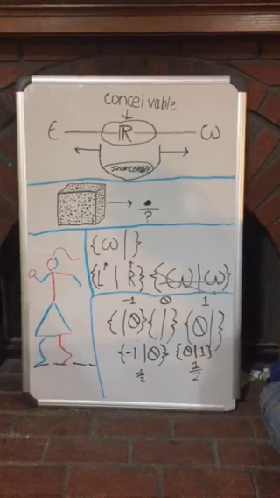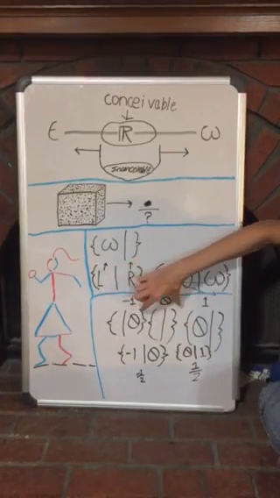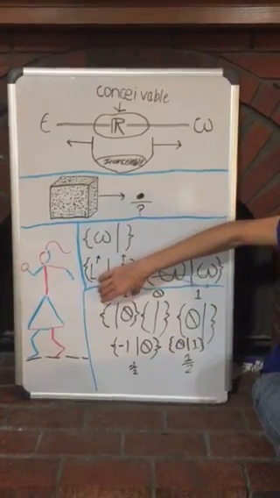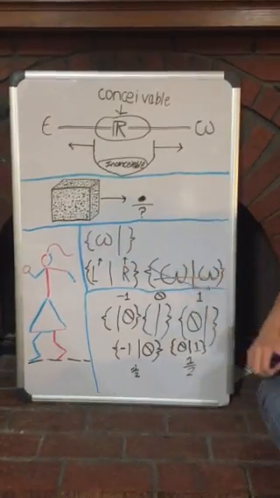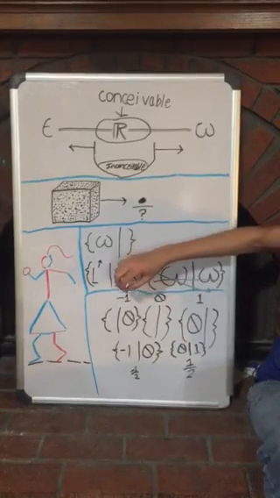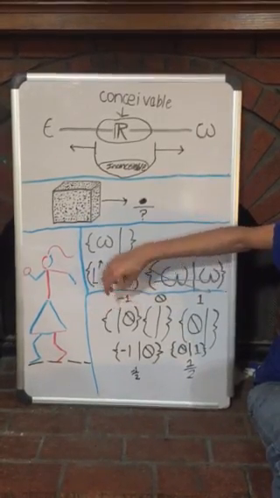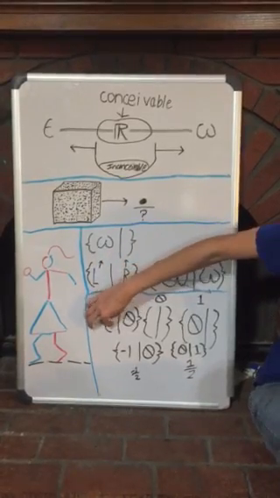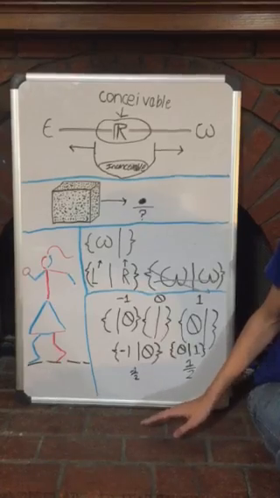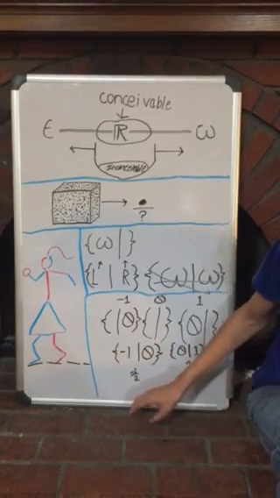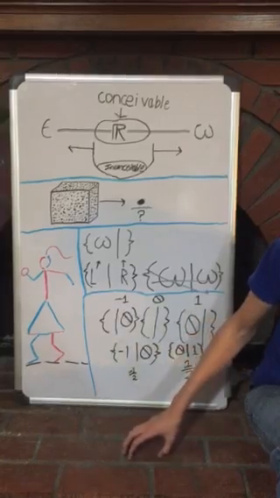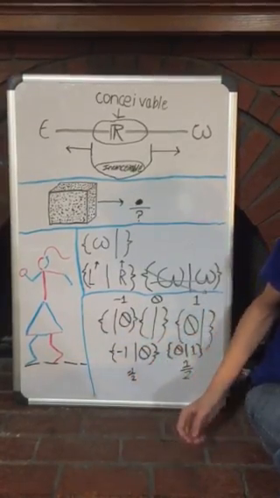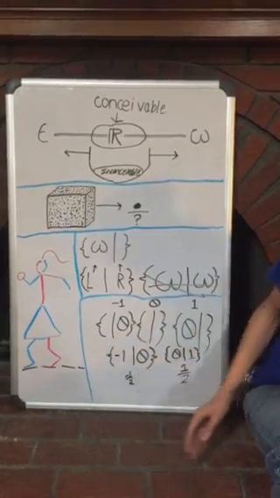Now, under here, I've put some typical values you'll see if you're learning surreal numbers, starting from negative one going to positive one. Negative one is written as bracket blank space bar zero bracket. This is because we have a blank space, which technically is not a value, because values start from blank space, which is nothing, into zero, and then spread outwards on the negative number line and positive number line.